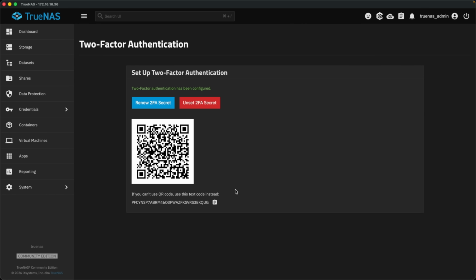Something of note, I saved it in my password manager because this is a demo. This is not something I recommend doing because if you save all your 2FA within your password manager, now you have one place where all of your credentials live. So if your password manager is compromised, then someone will be able to log directly into your TrueNAS. So do separate these out. I saved it, as I said, just because this is a demo.